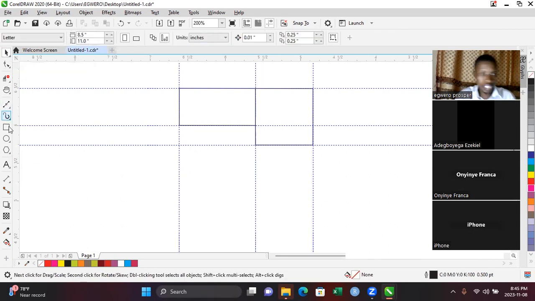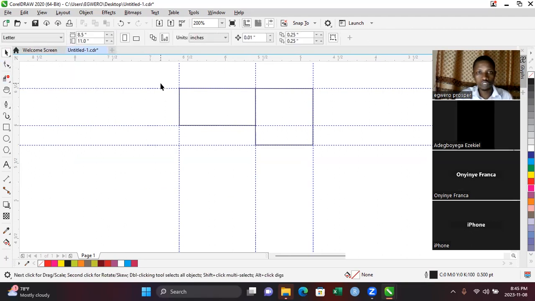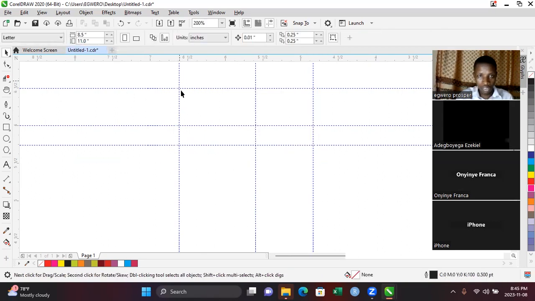But in the case of the pen tool, once you establish the point, you will see the line that will guide you to know whether it's straight. You can hold down the control button, or what you should do in this case, establish your points. So let me delete this object. So now I have established my point.